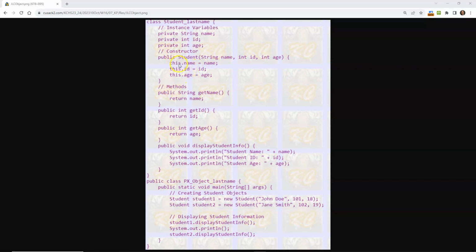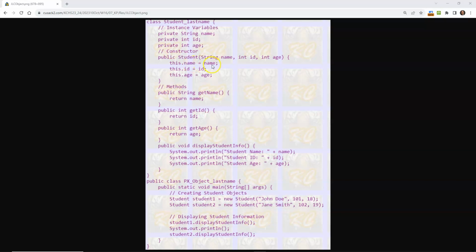You'll notice it'll say this here. Whenever you see this here, that means that you're working with an object. You're not working with a class. Sometimes we'll have variables that will be classes. But in this particular case, you will also notice that they have the same name. So it's name on the left and name on the right.